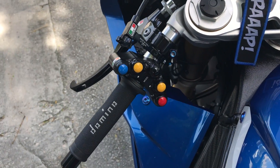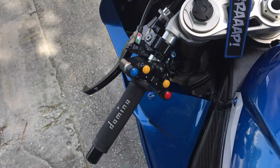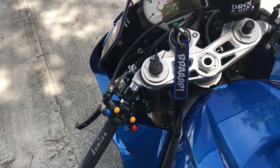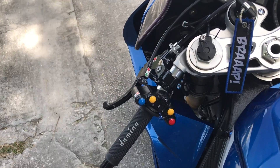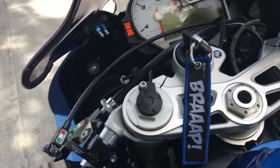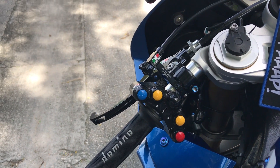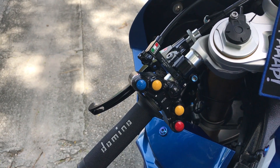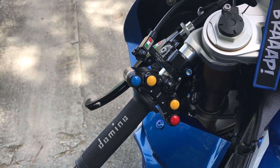So in a nutshell, this is how these street version ones work. They're really, really cool. And the fact that they're used by the Althea team makes them even more special. As we mentioned, these are the street ones. We have these for the race versions as well, which get rid of all the headlight, turn signal, and horn functions, and you get your traction control mode and a couple of other functions on there. We'll probably put them on a race bike and show it to you later on.